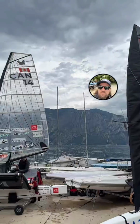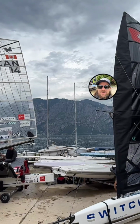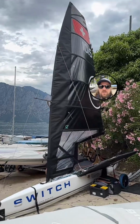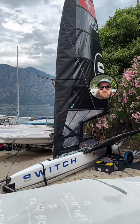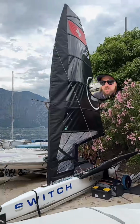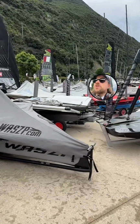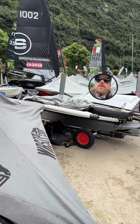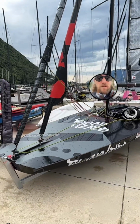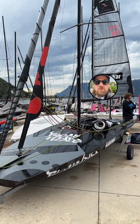Now, depending on the weather, it's not so great, there is not enough wind, but once it's on the water, it would be really interesting to see how they actually perform. All right, we're going to come back to the Switch once again. I think it's quite an interesting boat. This is a single hull foiling boat. It's a birdie fish foil.